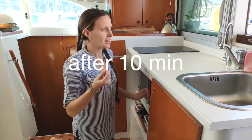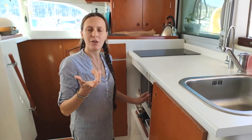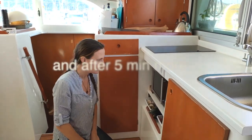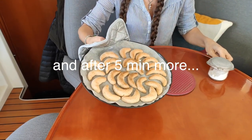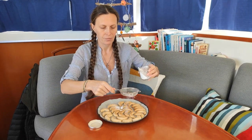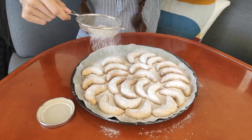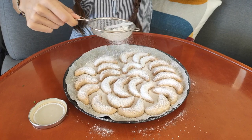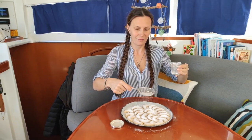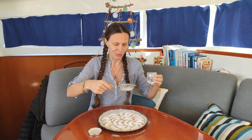You can smell it, it's so strong of hazelnut and vanilla. I cannot wait until it's ready. Our Vanillekipferl are ready. So it was 15 minutes in the oven with 175 degrees. And now, while they are hot, we will make the first layer of powdered sugar. Okay. Let it snow, let it snow.